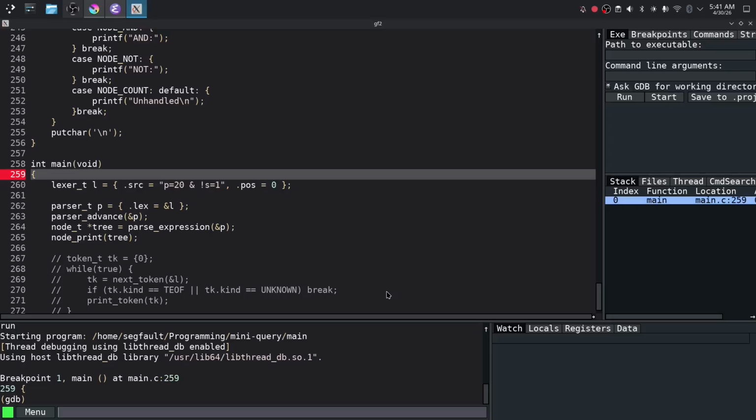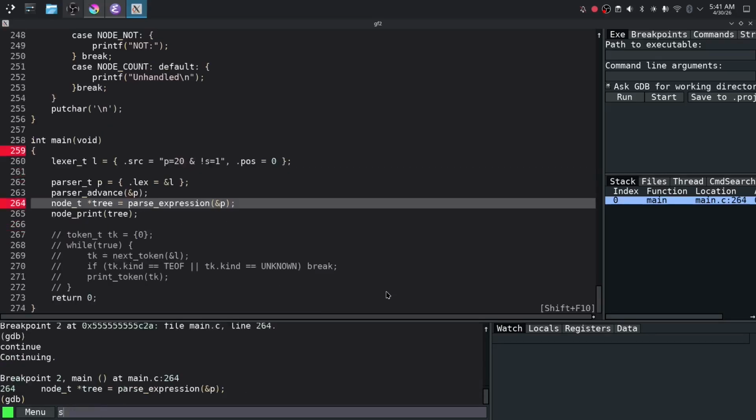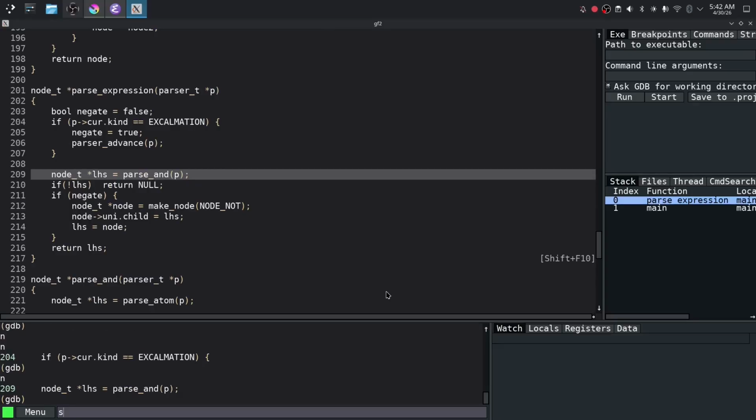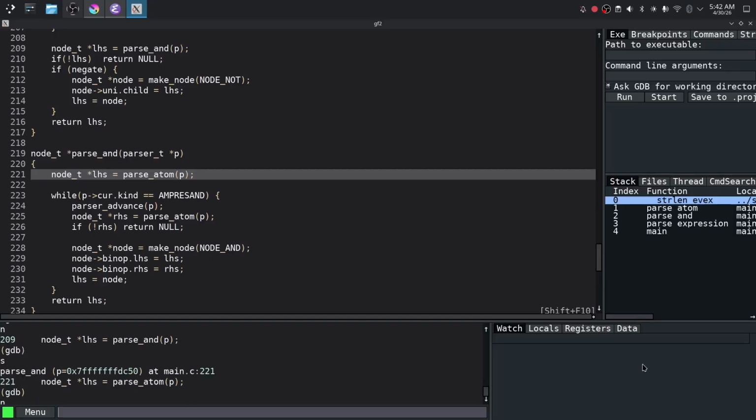Run, break at 264, continue, step into it, next, step into it, next. Now segfault is happening right here. Why? Why exactly? Okay, so let's watch the latest.